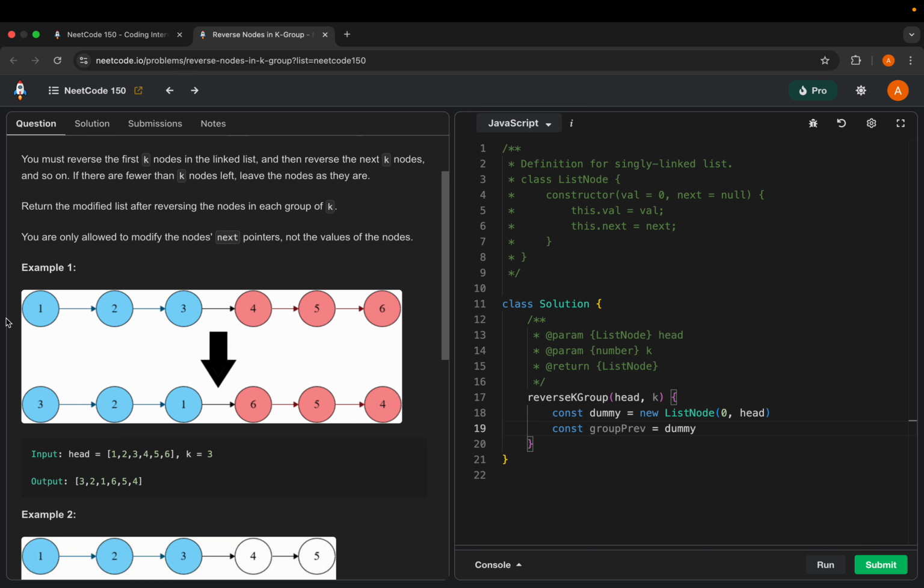So we have one node before 1, and then we need one node after 3, that is the node after the k.